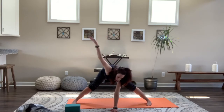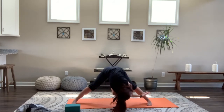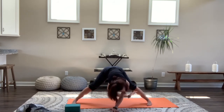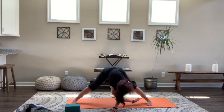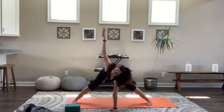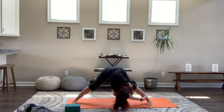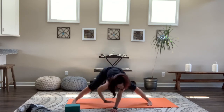Inhale, and on your exhale, bend your left elbow, right palm comes up. Reach under your arm, palm up to the ceiling. Now inhale, open. Exhale, release. Inhale, stretch. Exhale, soften. Go two more. Inhale. Exhale.